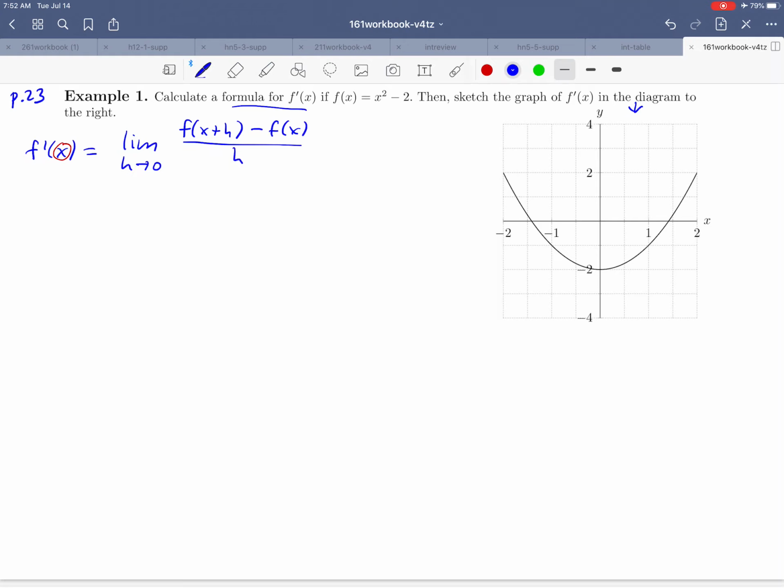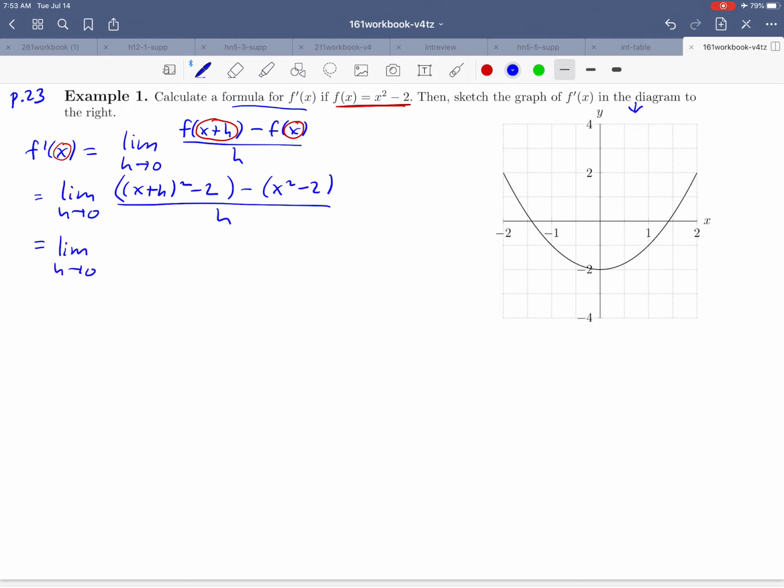Okay, now we've got some algebra to do here. So we're taking the limit as h goes to 0. First thing we need to calculate is f of x plus h. So we're thinking of x plus h as being our input. We're going to go to our formula for the function and plug in an x plus h everywhere that we see an x. Okay, so we'll get x plus h squared minus 2. And then next thing we come to is f of x. And there we're just going to plug in x for itself, and so the function is going to look the same. All of that's divided by h. Okay, we just need to do the algebra and see what we get.